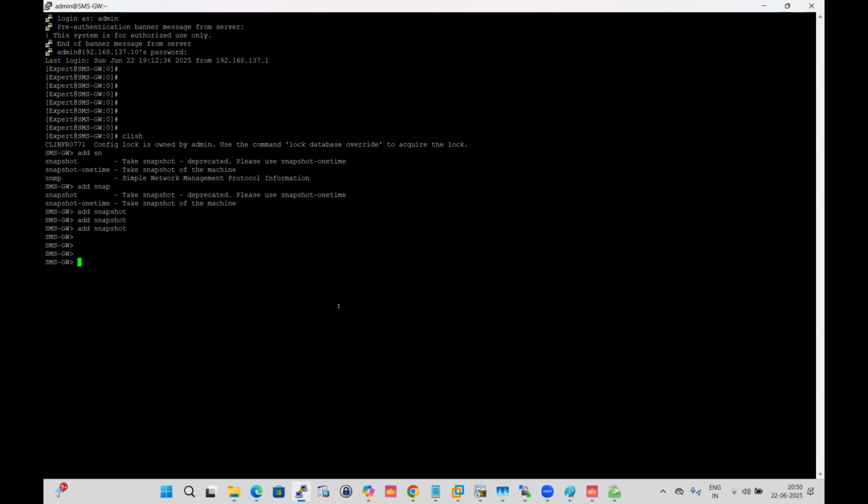Another thing, both boxes in HA. If you are starting the upgrade from active, this is also not recommended, but we can do it like this. Some people do it like this. For example, both firewalls are active, and we start the upgrade from the active itself. Once the box is upgraded and rebooted, all the traffic will move automatically to the standby box. But this is kind of not recommended. Try to do it properly. Some people directly start from active, and again the traffic will move automatically to the standby because both are in a cluster.